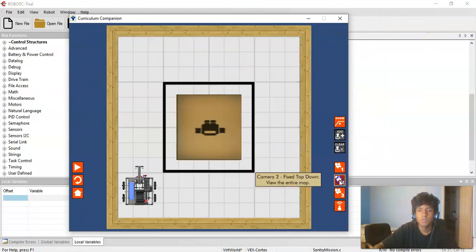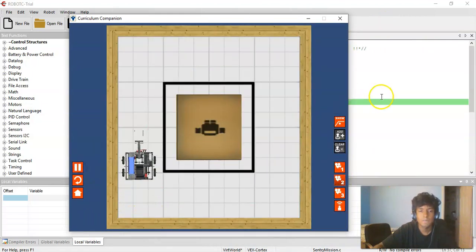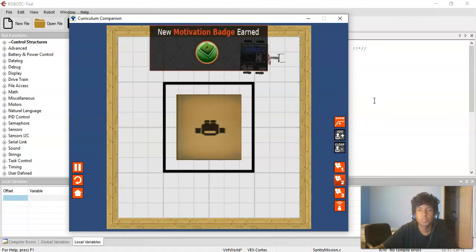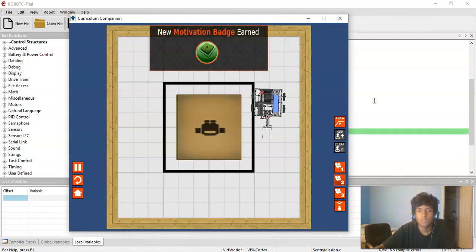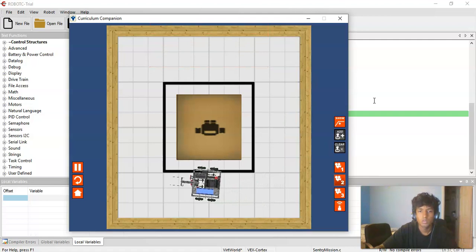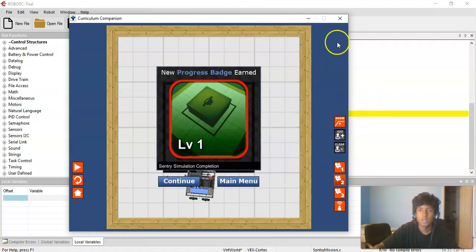Just the camera too. It's cutting a little close there. Okay, but yep, it worked, right?